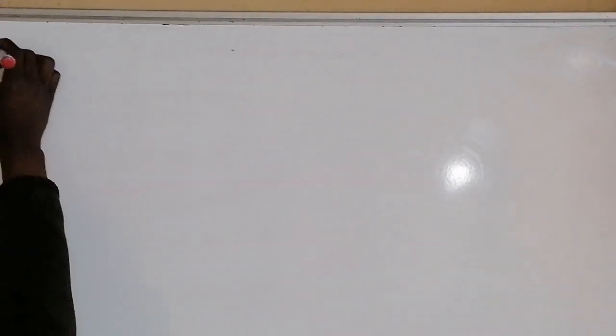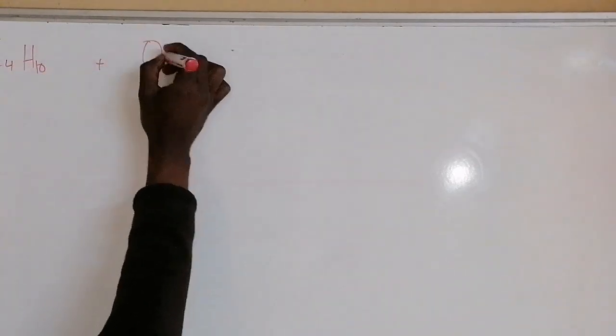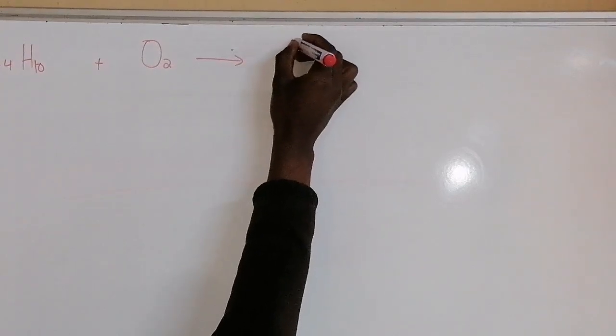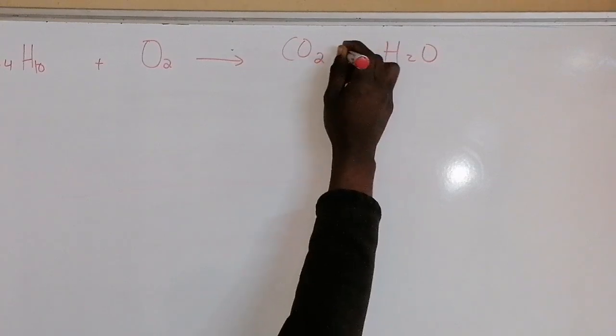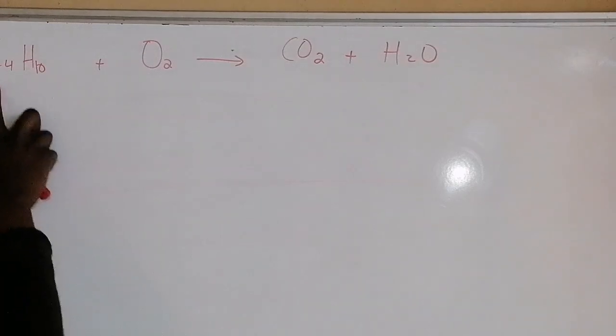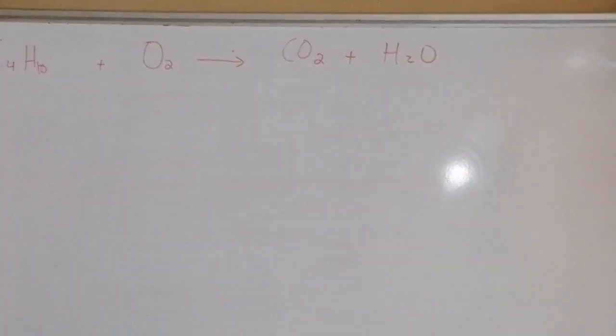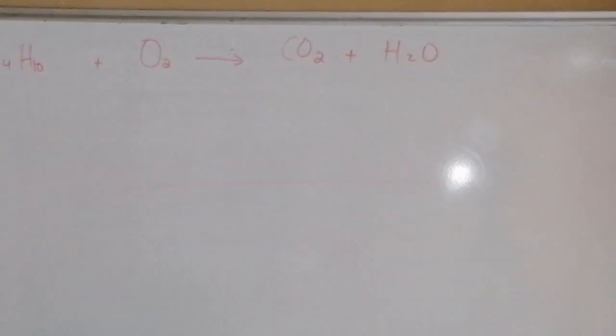Let me say we have C4H10 plus O2. They react to give us CO2 plus H2O. Then they say balance it. Now, the most important thing for you to know first before you can balance is to check if it is balanced or not. They can give you a balanced equation. Then your teacher asks, is this equation balanced or not? So C4, we have C1 there, so it's not balanced. Now for us to have C4 here, to match the C4 on the reactant, we need to put the 4 here to make them equal.